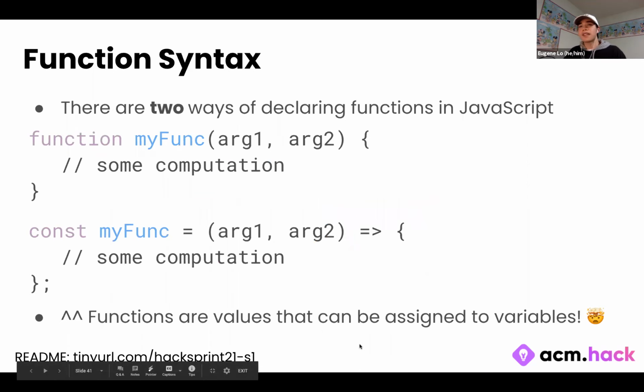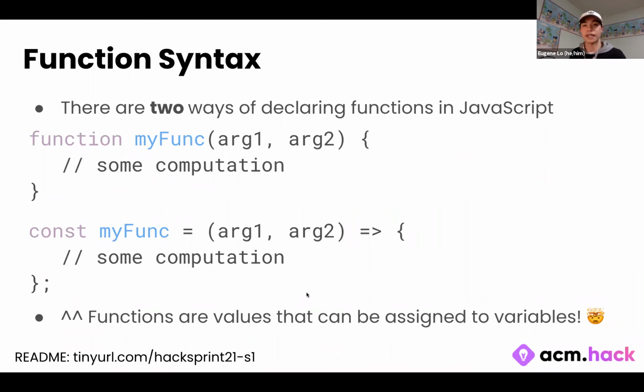So in JavaScript, there's actually two different ways of declaring functions. The first is what we've already seen, which more formally is called a function declaration. There is a function keyword, you have the name, and then you have some parameters associated to it. But this bottom is an example of a function expression, which uses the const keyword, and then you name it whatever you wanted to call your function, which is myfunc again. Then you have parameters, and then you have some computation. And these are almost exactly the same. It's just how you write it.